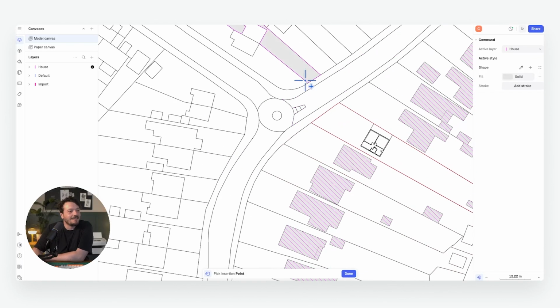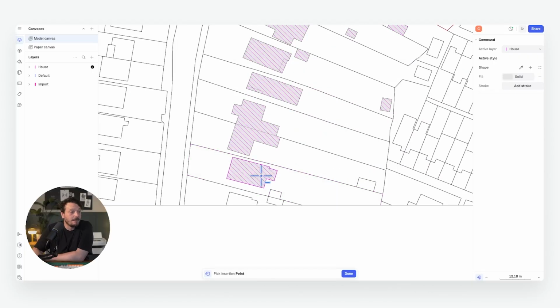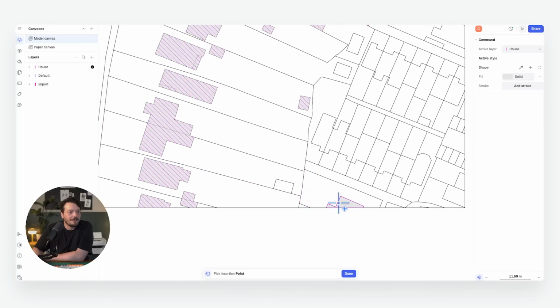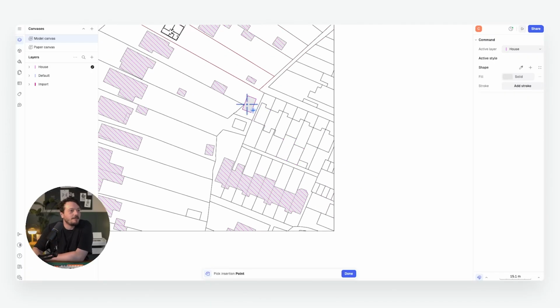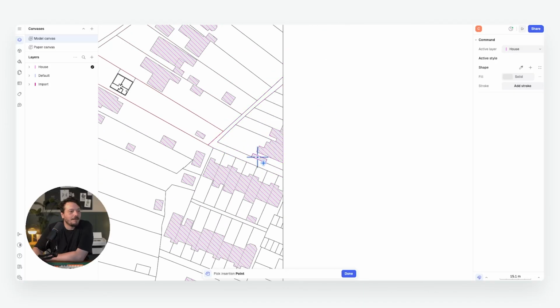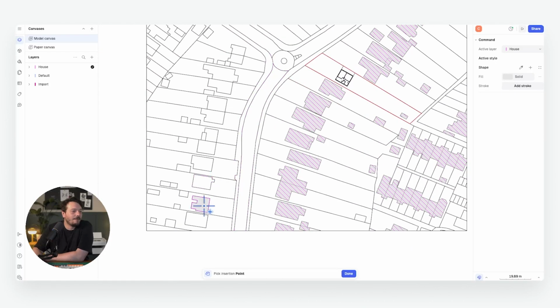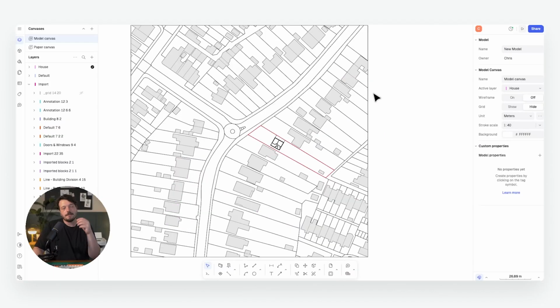So obviously anything in that is a continuous shape, I can fill because that's what it's reading. And obviously in all of this, all we're trying to do is communicate very clearly what's built form and what's not, and in the context of the site, for example. Okay, so with the built form selected and filled, we could now add a fill layer to the background. And I could do this one of two ways.